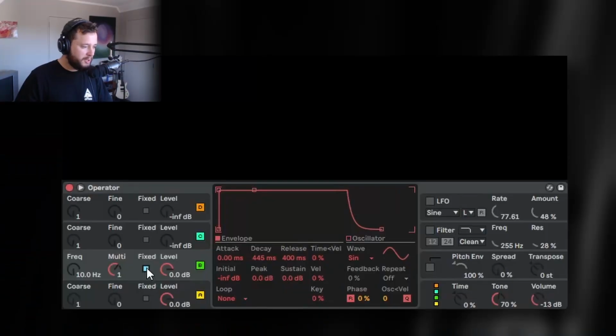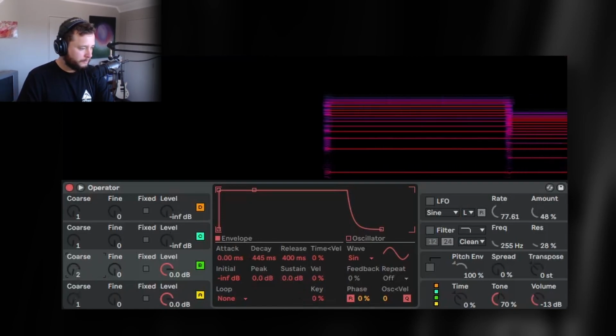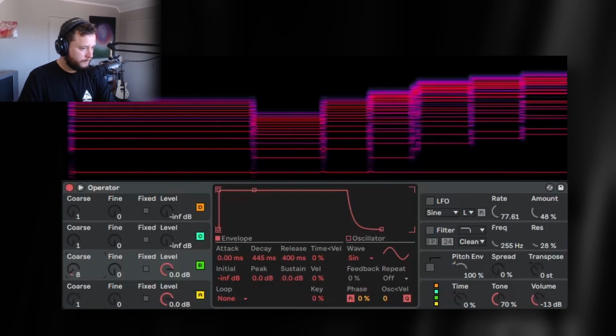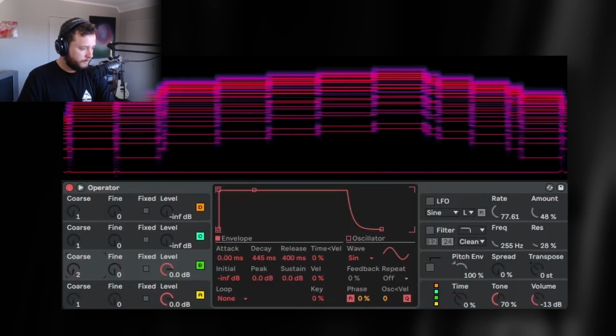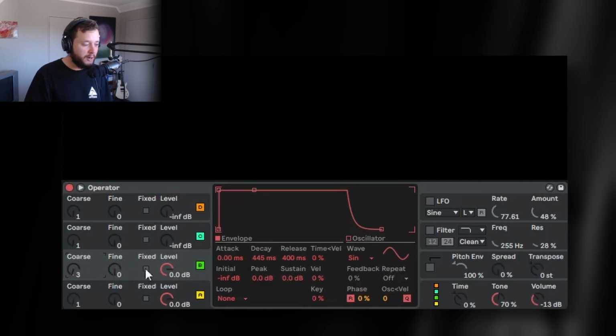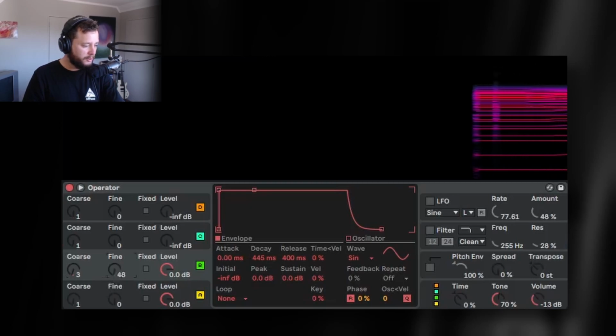sound. And if we actually disable this fixed option here, we're going to get this coarse parameter instead. And all this is, it's just jumping and snapping to those nice ratios. And remember, we're not actually hearing the sine wave on the top here. We're just hearing the effect it has on the bottom sine wave. Now, you can actually get in between these coarse values here by using the fine control.